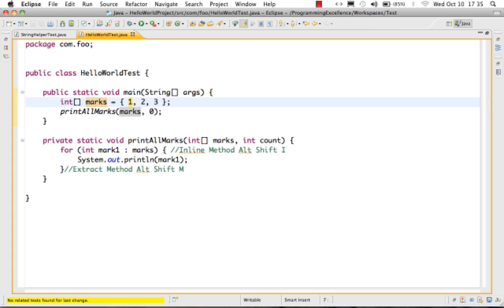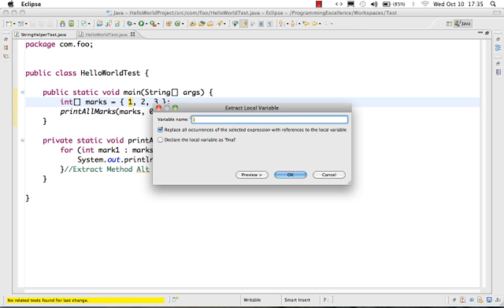The other refactoring options present in Eclipse are on local variables. Until now we were looking at methods and classes. Let's now shift our focus to local variables. If you press Alt Shift L, you can extract anything to a variable.